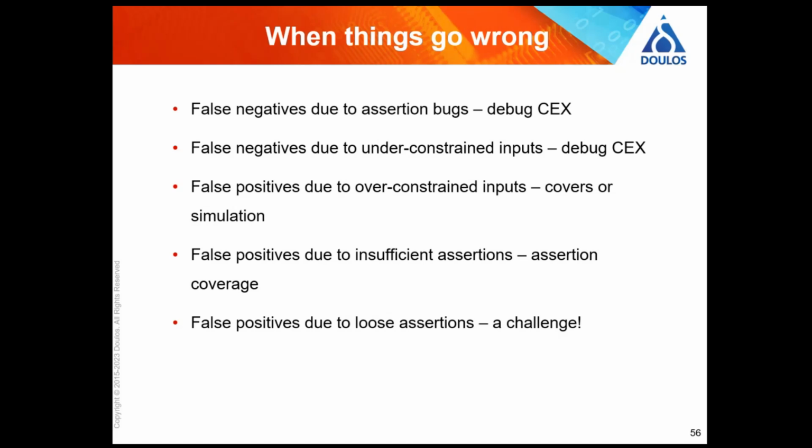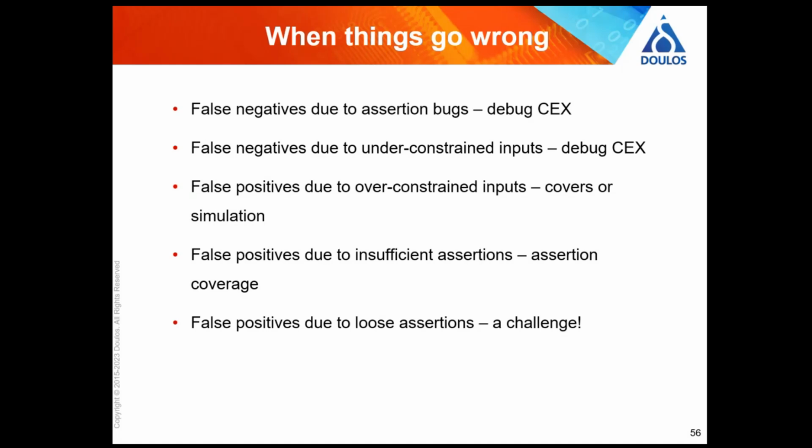And that's really the key difference between assuming and restricting. Restricting is because you're just restricting it to break the problem down. You're not excluding illegal conditions. Simulators ignore the restrict statement, but they turn the assume statement into an assert so that they can check the assumptions. So that's another way of checking your assumptions.